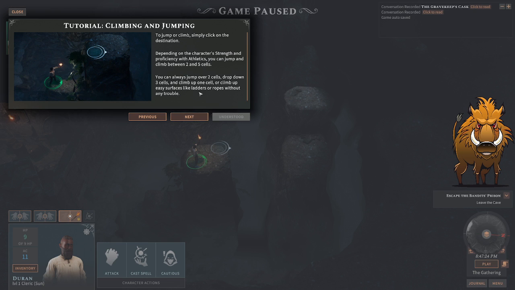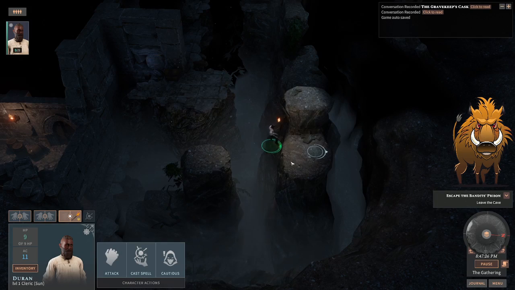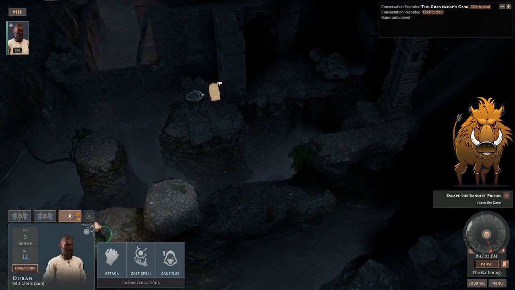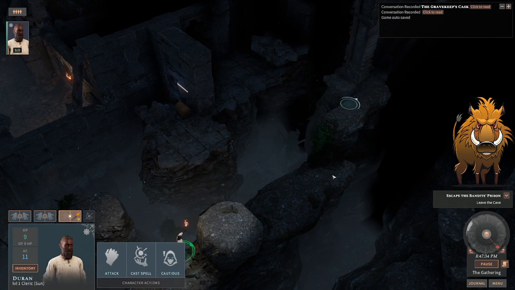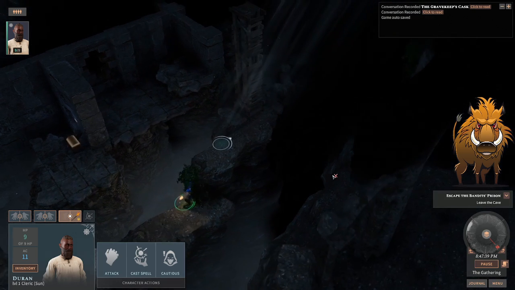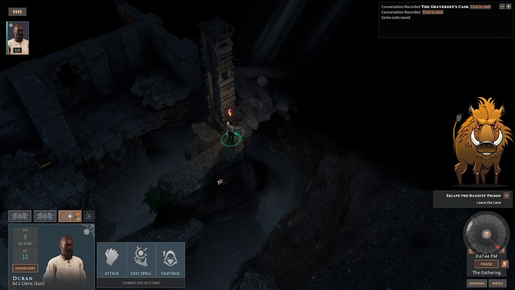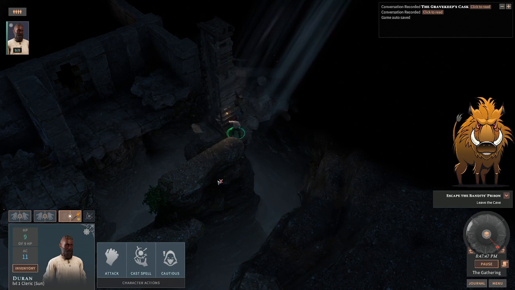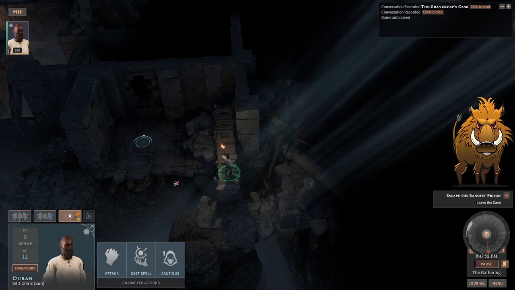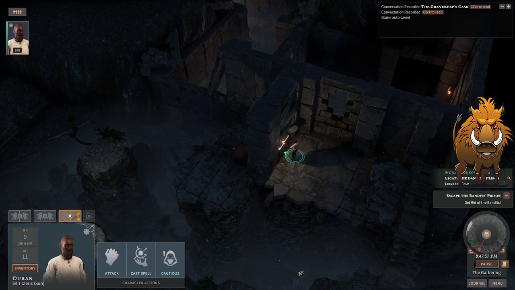Yeah, see, they can jump 2 to 5 cells. 2 cells automatically for everybody. But with higher strength, it's more. There's 2 cells. That's 3. Hard to tell the difference, but now there's another way to get to this chest, so it's not a big deal. Because it's a tutorial, but yeah, it's something to keep in mind. Knock this over so we get a little bridge. Get across here. And then open up the secret entrance.